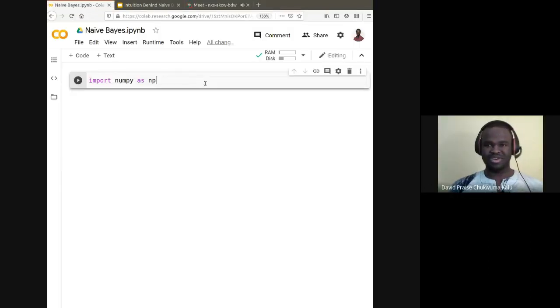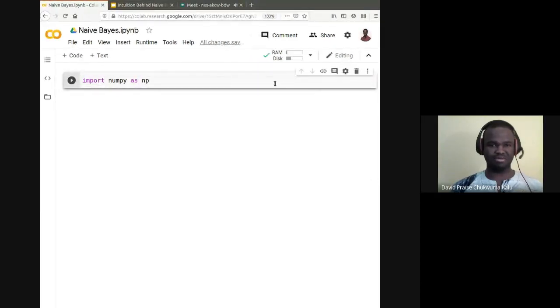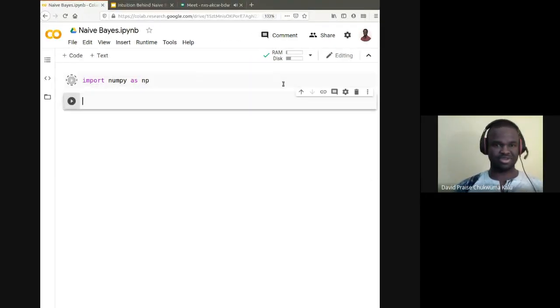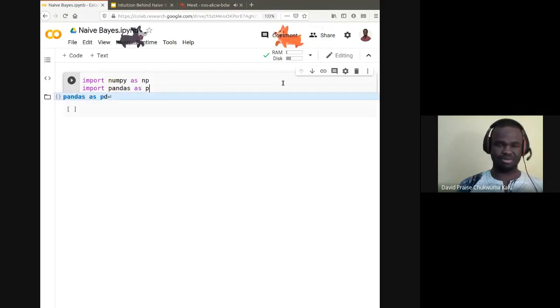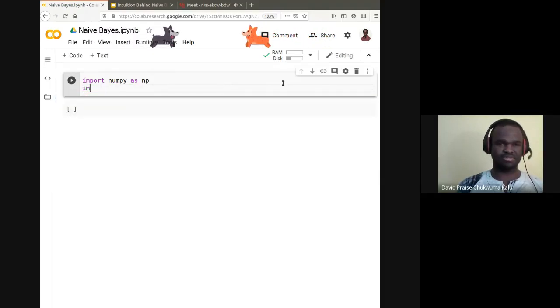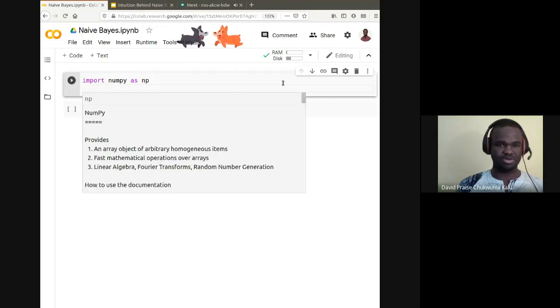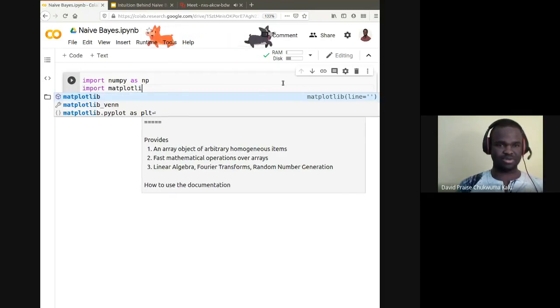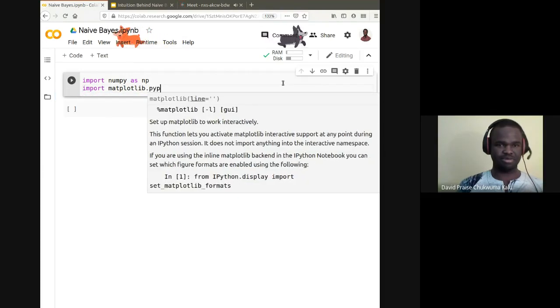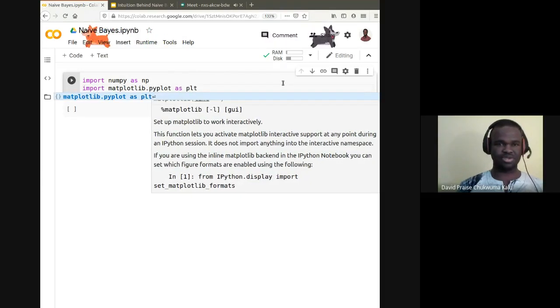All right. Okay, so we could start out with importing NumPy, as well as some other libraries. We don't need pandas for this, definitely. We also need matplotlib for visualization, so import matplotlib.pyplot as plt.